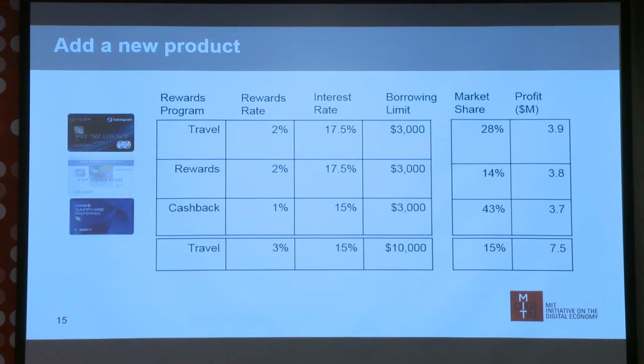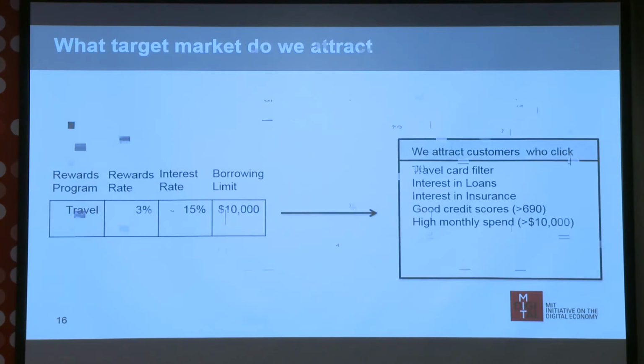There's a profit model, which is we make money from transactions, we make money from borrowing fees, we pay out rewards, and we have defaults. So for cards that have very high borrowing limits and high benefits and kind of modest interest rates, we don't give those to everybody. You have to have a specific credit score to get that. So part of this optimization is related to the structure of the credit card business. But it demonstrates that if you did have this kind of deep learning model, you could identify some opportunities. You would then take that on and design it, test it in the market, and potentially introduce it.